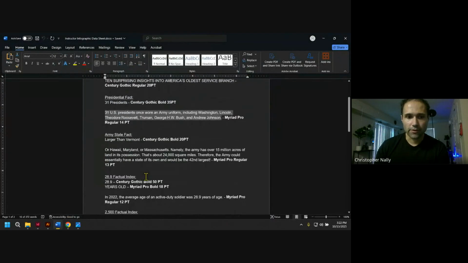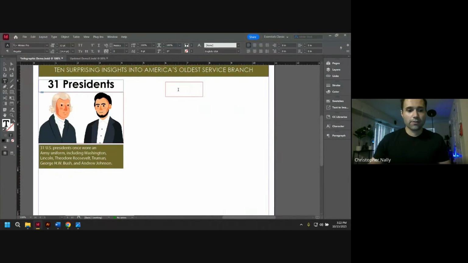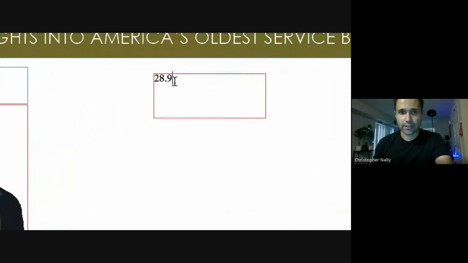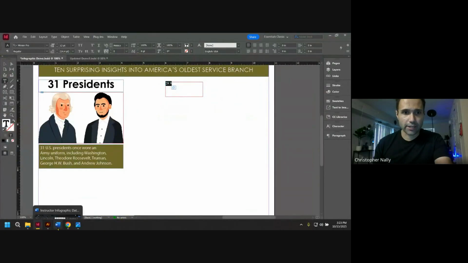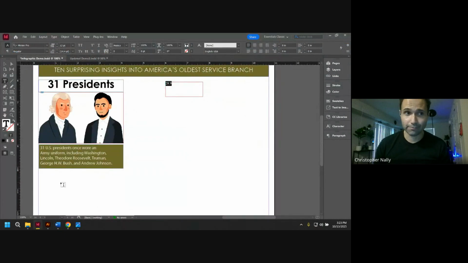So that factual index, that type tool box that we just expanded out, is going to hold 28.9. So type in 28.9. It's just a statistic. It's a number. With 28.9, I can select the text by click, holding, and dragging, or triple click, or Control A. And the font for this is going to be Century Gothic Bold, 50 point.